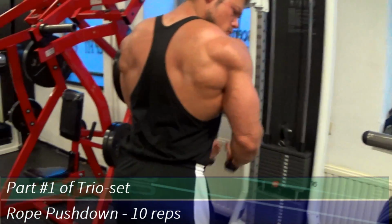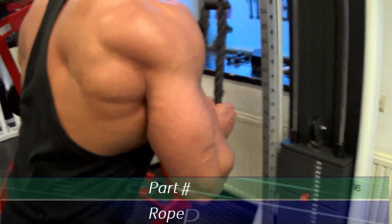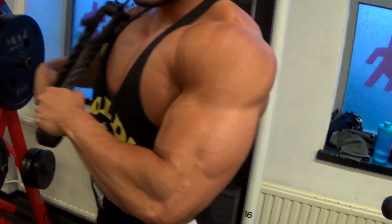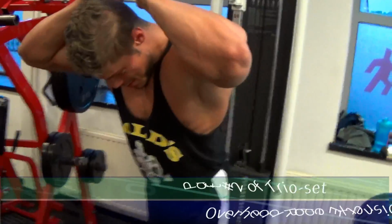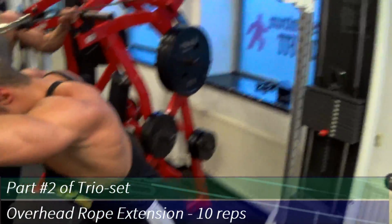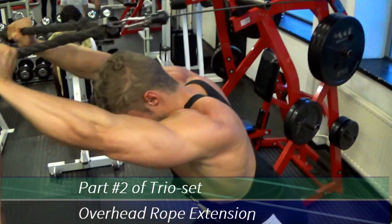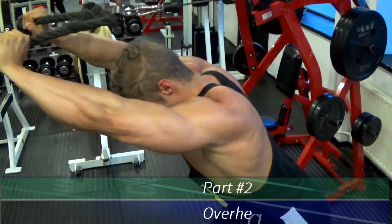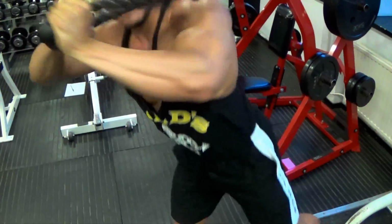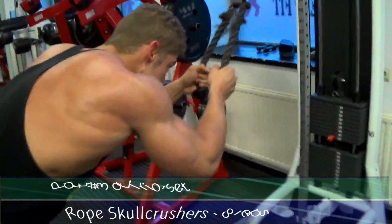This targets the small head of the tricep most, but make sure to squeeze at the bottom and press apart your wrists as well to make the most out of this exercise. Part 2 is the overhead rope extension. And if any of you guys have elbow pains while doing tricep work, try this one out. It's pretty much the only overhead exercise that keeps your elbows pain-free.